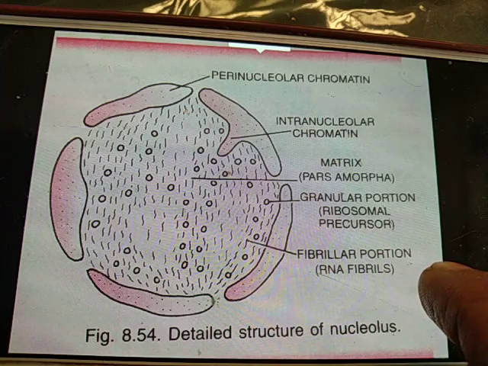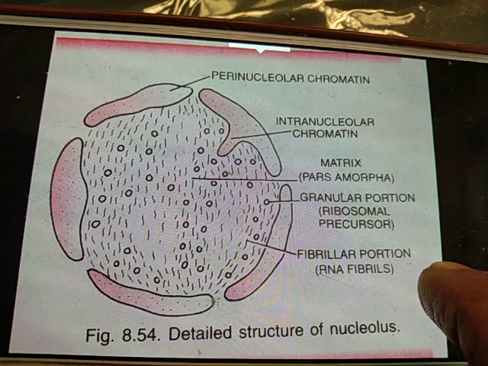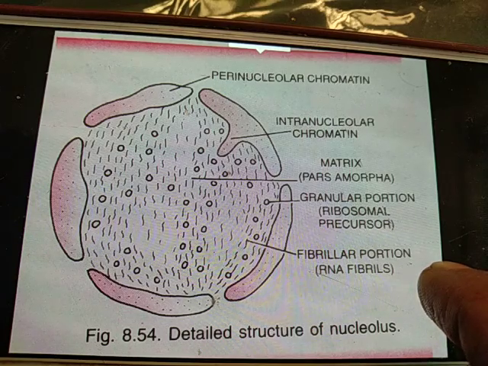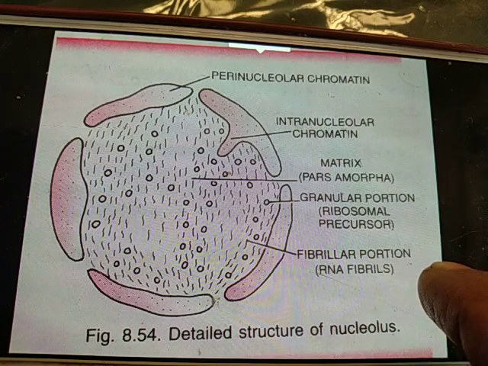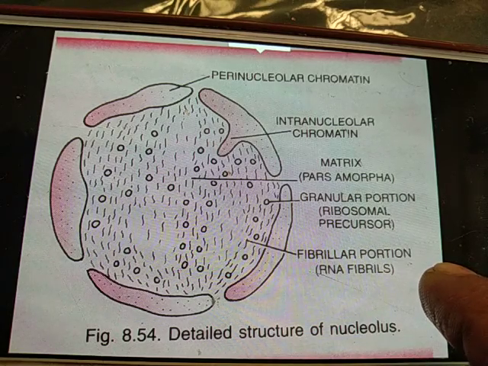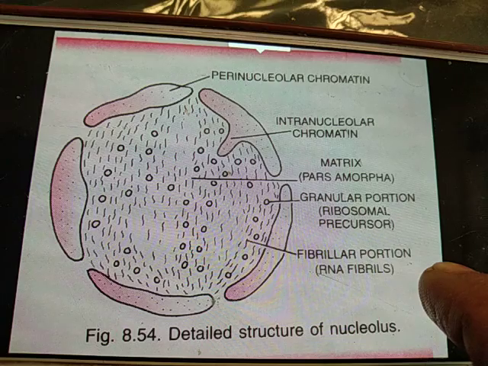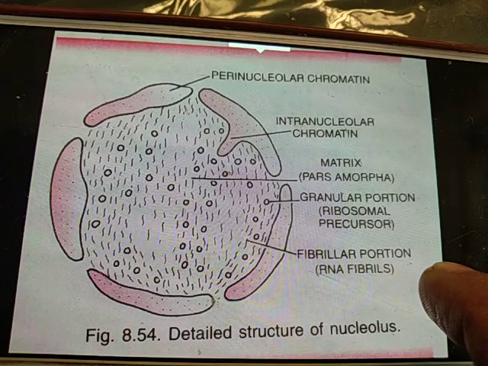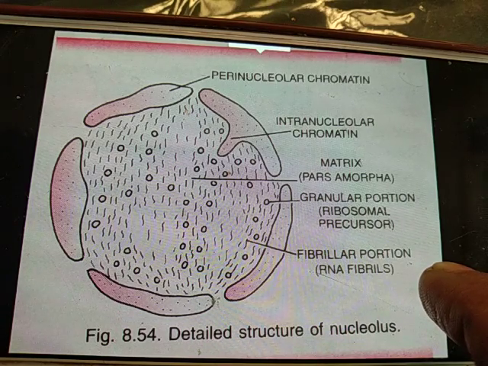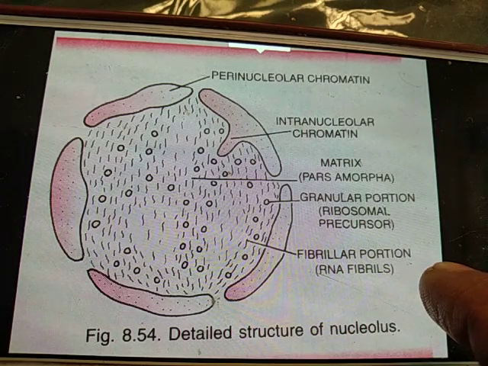Cellular activities. Nucleus controls cell metabolism and other activities through the formation of RNAs, that is messenger RNA, ribosomal RNA, transfer RNA, which control synthesis of particular types of enzymes. Ribosomes are formed in the nucleolus part of the nucleus. Variation. All variations are caused by change in the genetic material present in the nucleus.